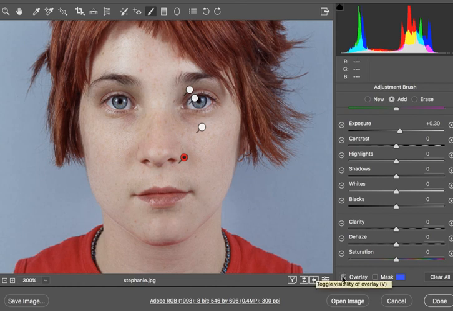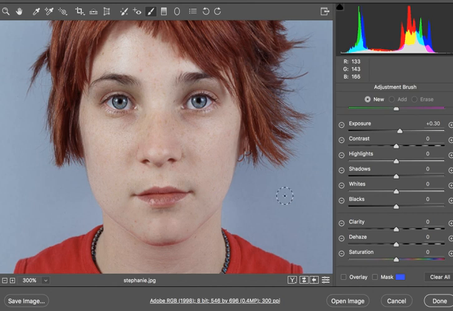So if I take the overlay off, you can see what I was able to do. I would also take out these areas in the eyes with the dodging and burning as well. You may even enhance the eye color.